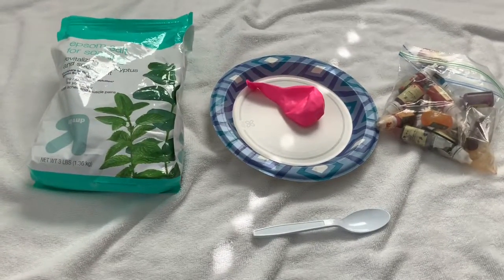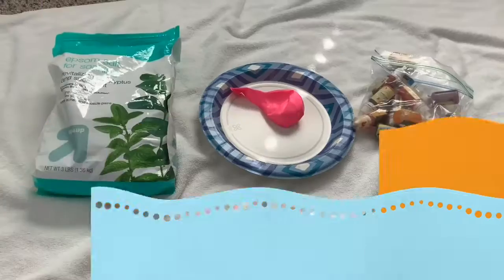Today I'm going to be making a stress relief ball. So let's get started. Make this yourself.